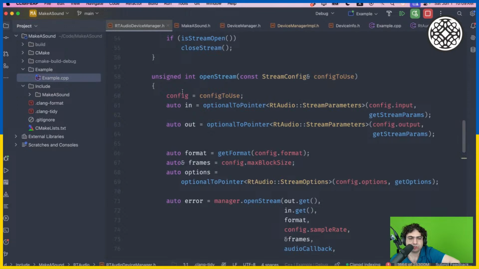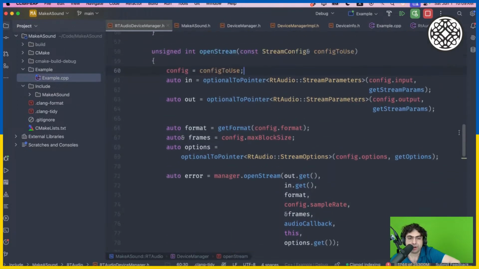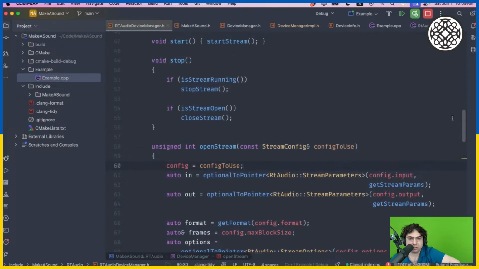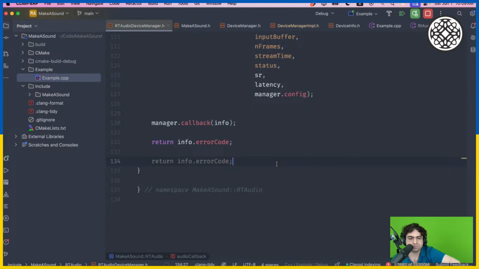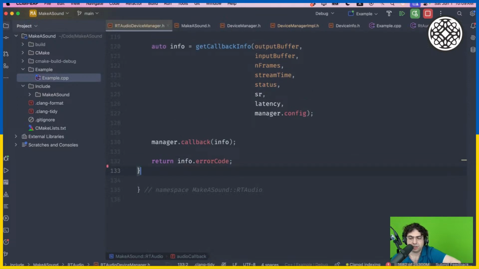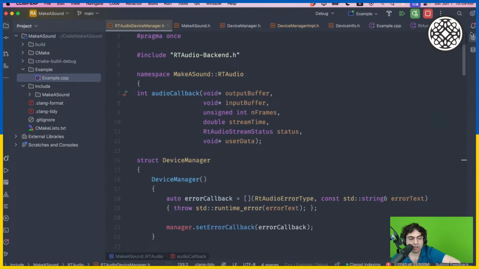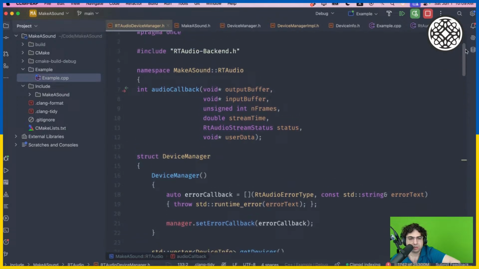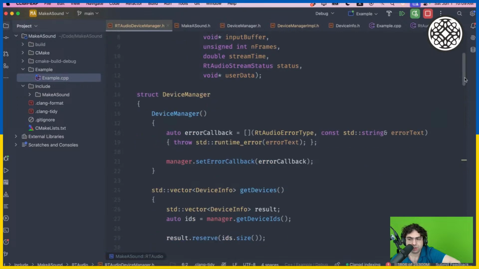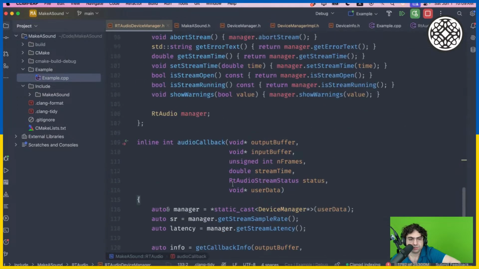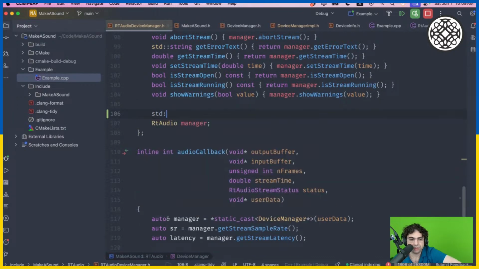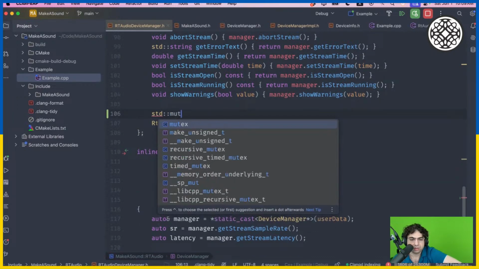Yeah, so OpenStream stores a local config. And then, am I reading this later? Yes, I am. Okay, so here I should probably be doing a lock. Let's start doing a lock here. I can probably do this around some spin lock as well, but I would just try doing this around a std mutex. So I would do something like a std mutex.